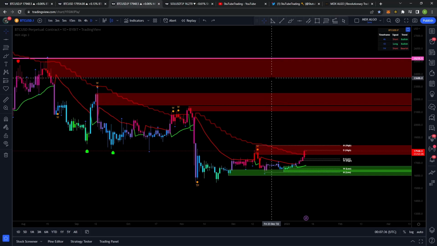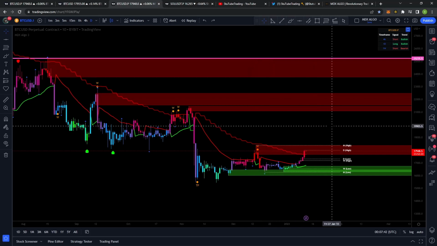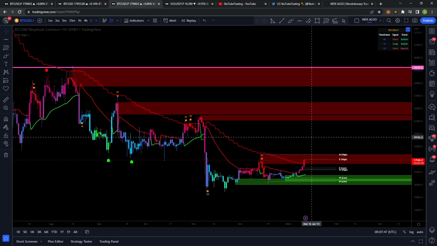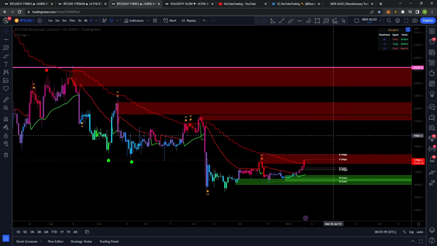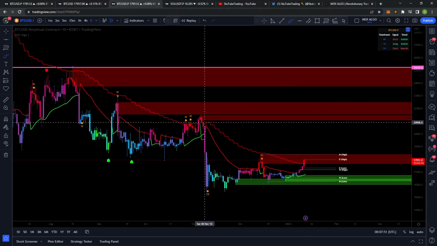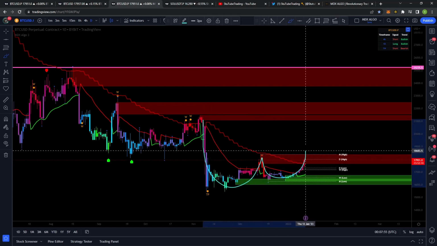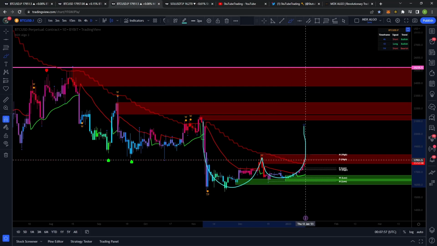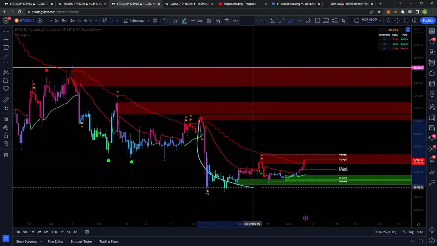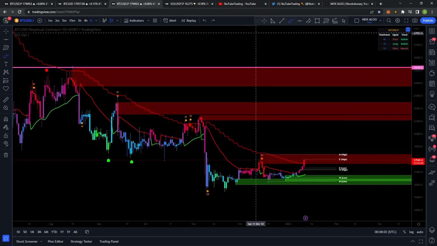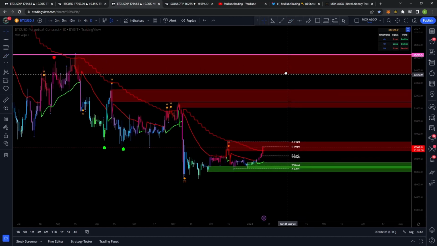Max and Wizard and MDX are both wizards, however they whipped up this magic here. But things aren't looking too bad. Even look at that, a giant W that could be playing out, or just one big cup and handle, perhaps something like that. I'm very curious to see what happens.